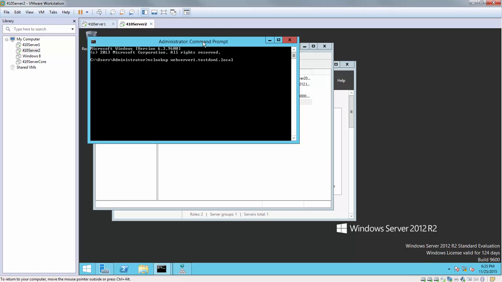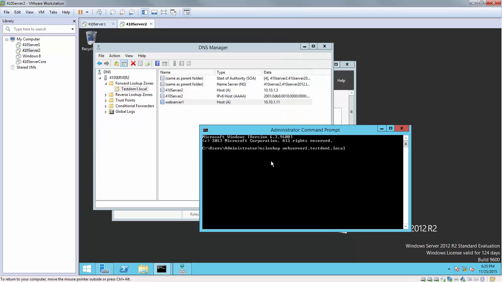So nslookup, the name that you named your static entry, and then the folder that it's under, which is test dom1, and then dot local, and then you go ahead and press enter.